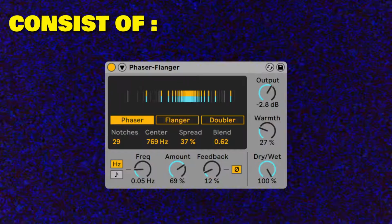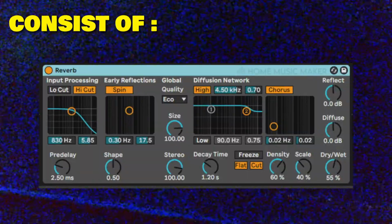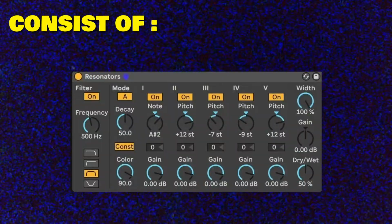First thing I want to talk about is metallic sounds. These are prime Sophie sounds, and you can really make this with sine waves, some noise, and a lot of effects. I created this Ableton 11 rack for you. Let me just briefly show you my Sophie snare rack. It really consists only of an operator, phaser, flanger, grain delay, drum bus, Ableton's Compressed Room reverb, and resonator. This rack is going to serve as a very good starting point for you.